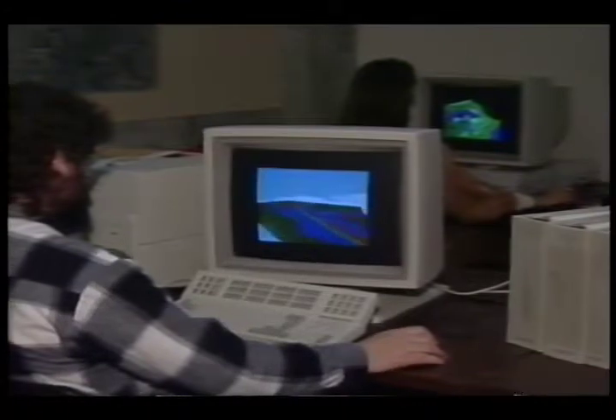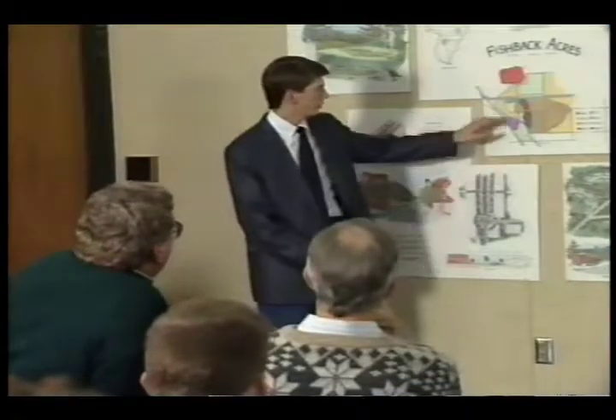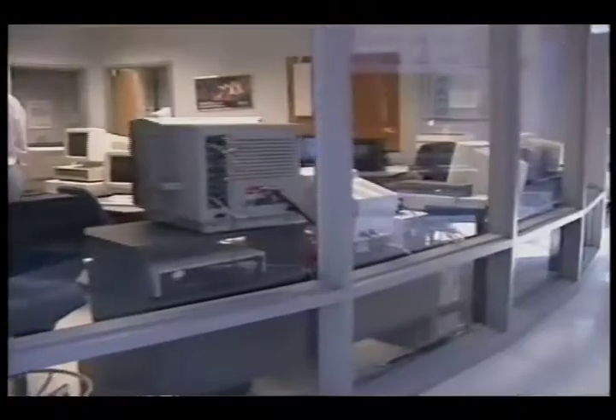In the College of Architecture and Planning, students utilize computers to generate detailed landscape models. The students then use these models as an integral part of comprehensive community development projects. As students have learned this technology and gone through the curriculum using computers — learning state-of-the-art techniques and processing great amounts of information — they typically get job offers before they even finish.